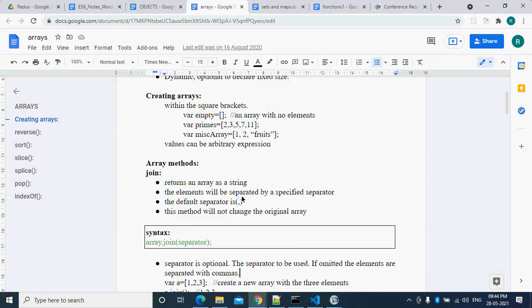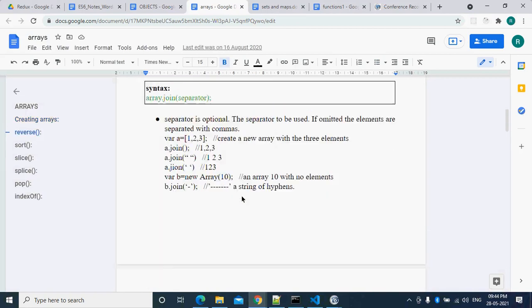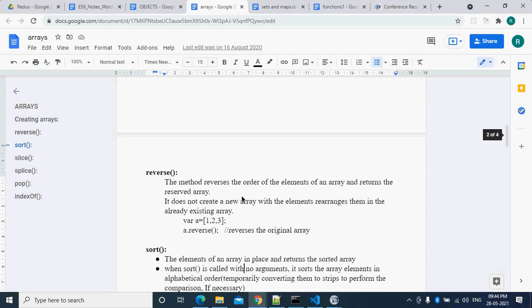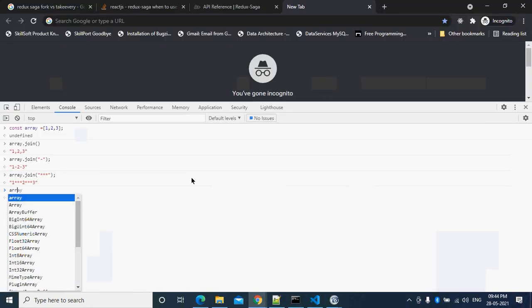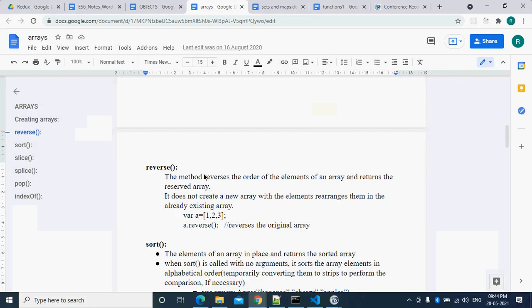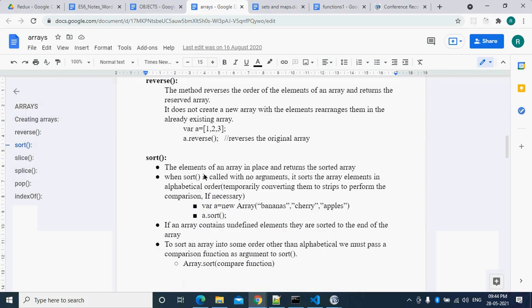The sort method. Okay, the sort method, what will it do?